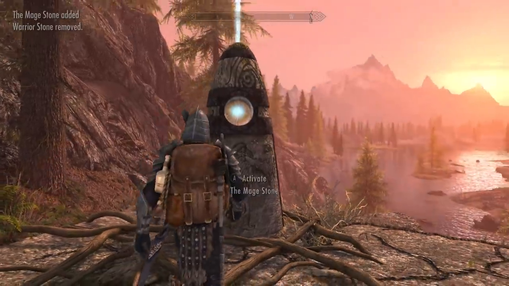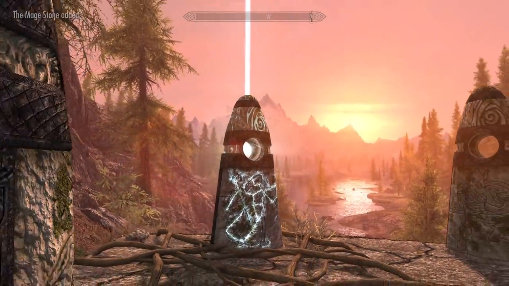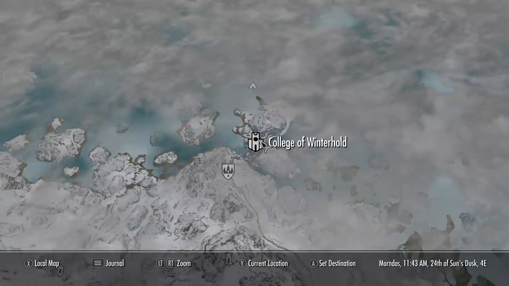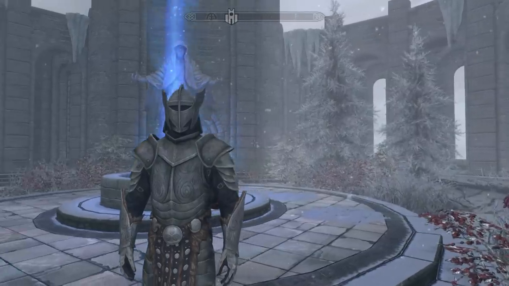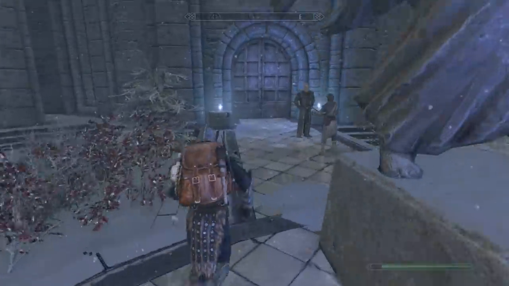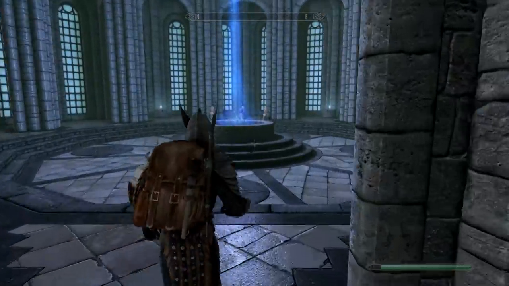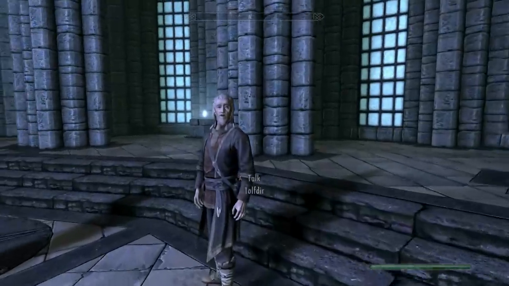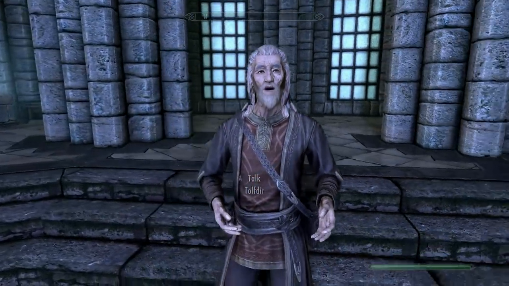Now, after you do this, we're headed over to the College of Winterhold for everything Alteration. You're going to want to come and find Tolfdir. I actually haven't started the quest line for the college yet, so he's just going to be in the main building for me. Okay, now you're going to come here, talk to him, let the whole little situation play out, and then once it's done, just ask him to trade.